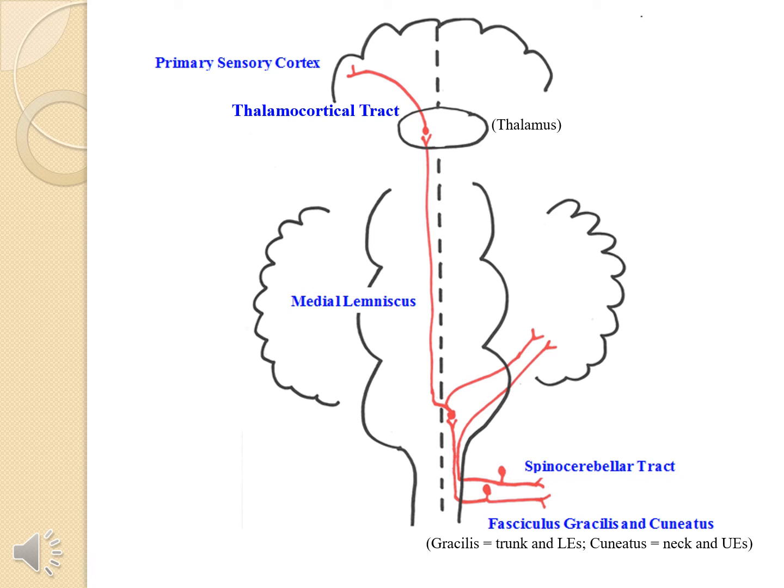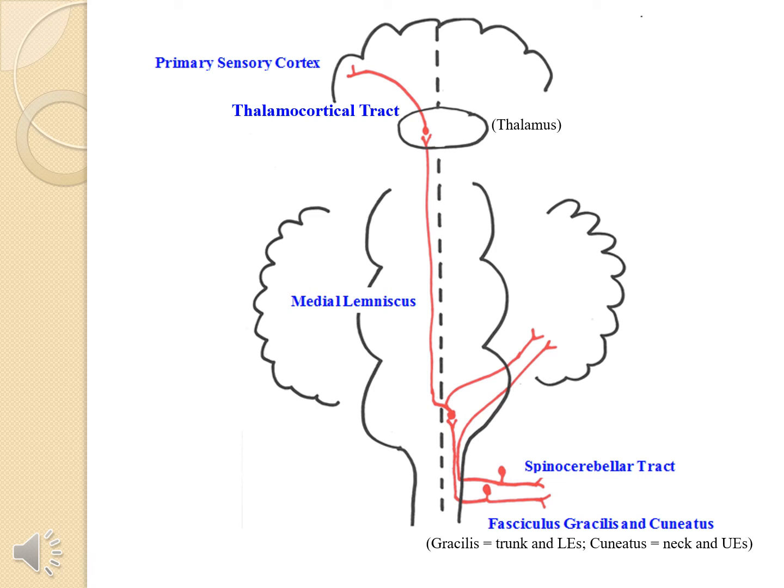These pathways converge and synapse in the medulla on a pathway that splits in two and sends fibers into the cerebellar hemisphere on the same side, and also sends fibers across the midline to travel up to the thalamus and on to the cerebral cortex for conscious awareness of movement.